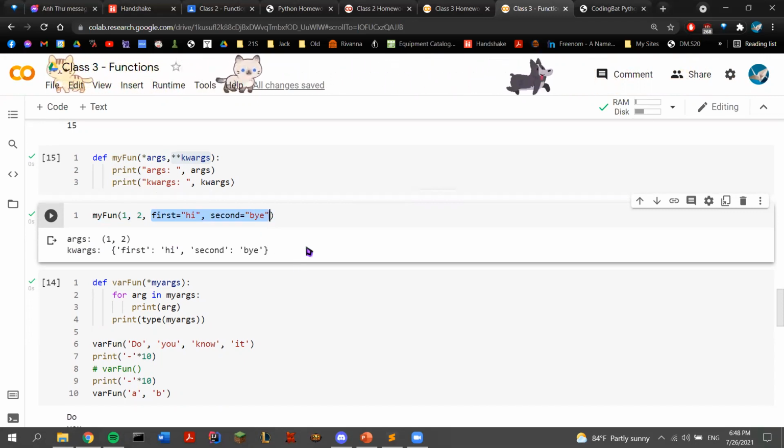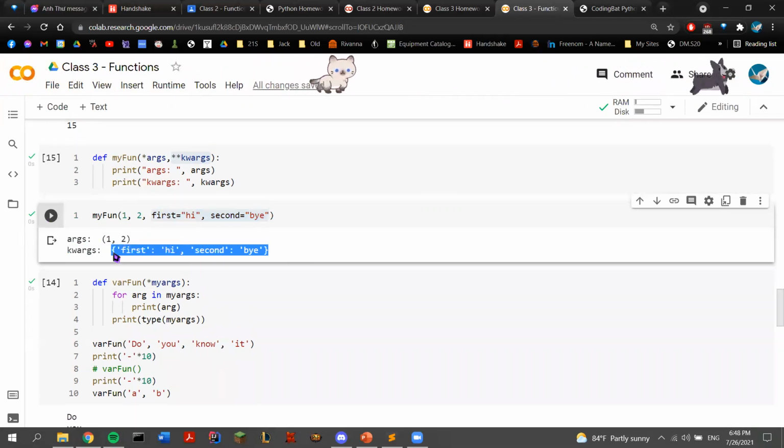Okay. And so what I want to talk about here, and kind of the last thing I want to cover in class today, is how it's being stored. What is this? And so that brings us to Python dictionaries. And I'll go over a really quick explanation of what they are.